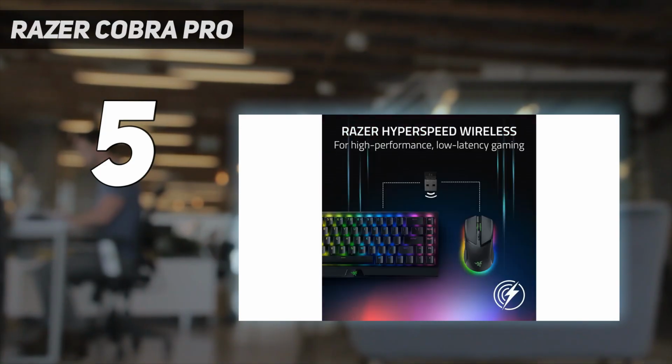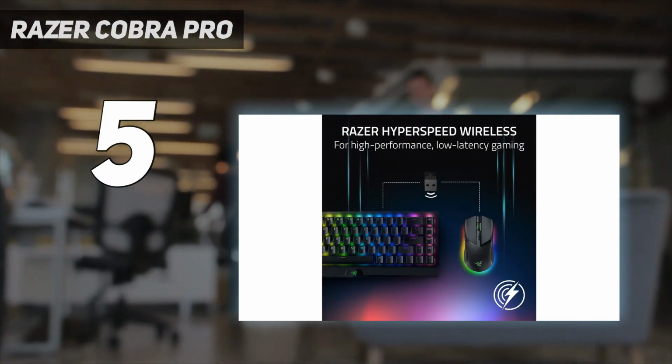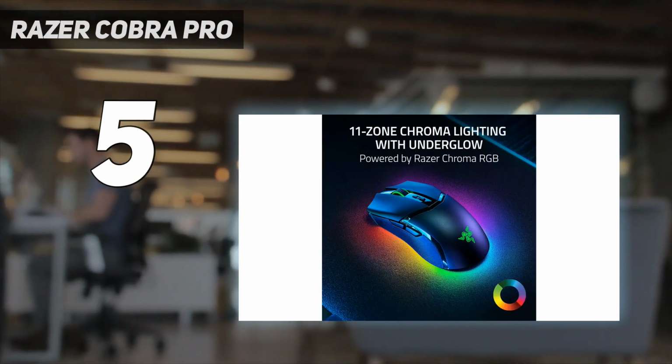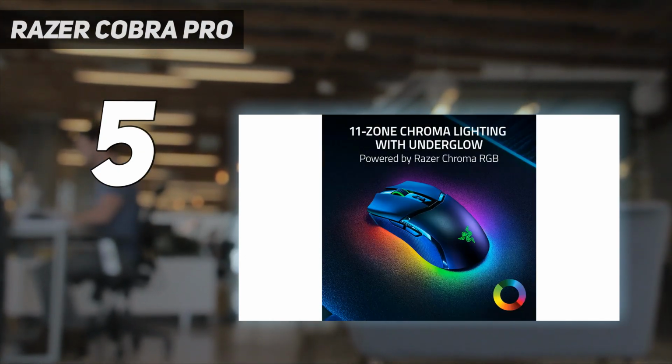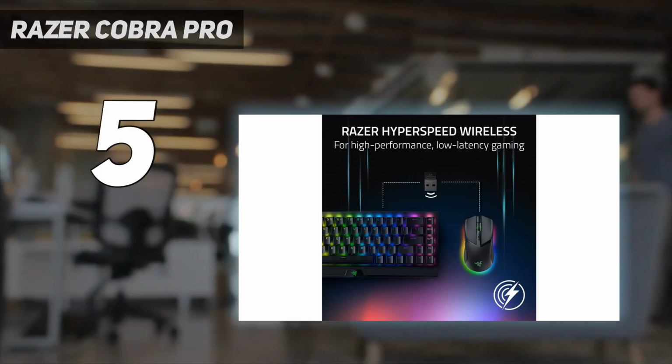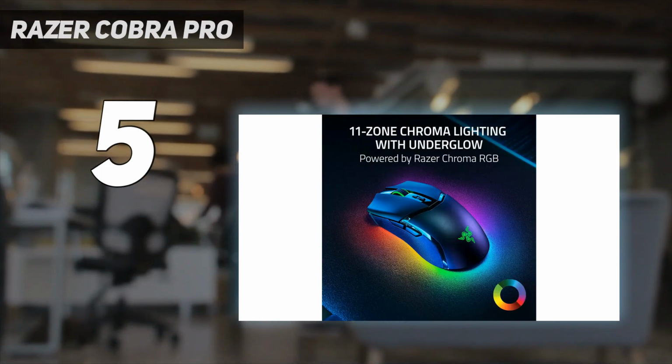Features: you'll find both 2.4 GHz and Bluetooth connectivity under the hood, with 8 programmable buttons and a second layer of Razer Hypershift functionality as well. That's plenty of customization options, all waiting to be saved to one of 5 onboard profiles.